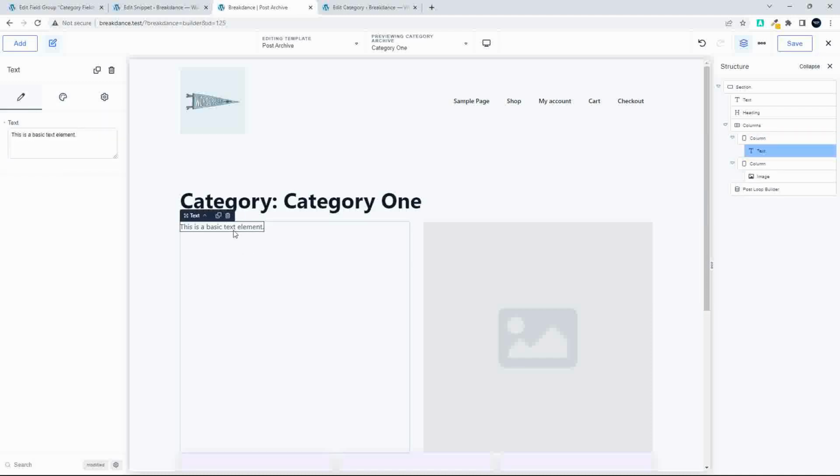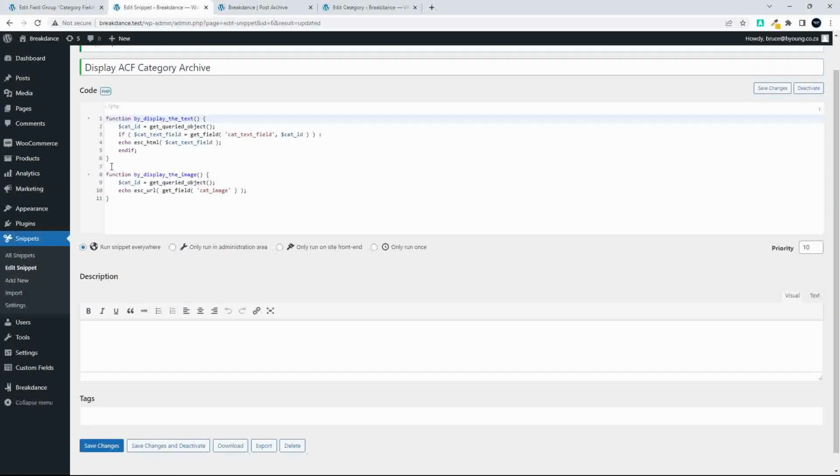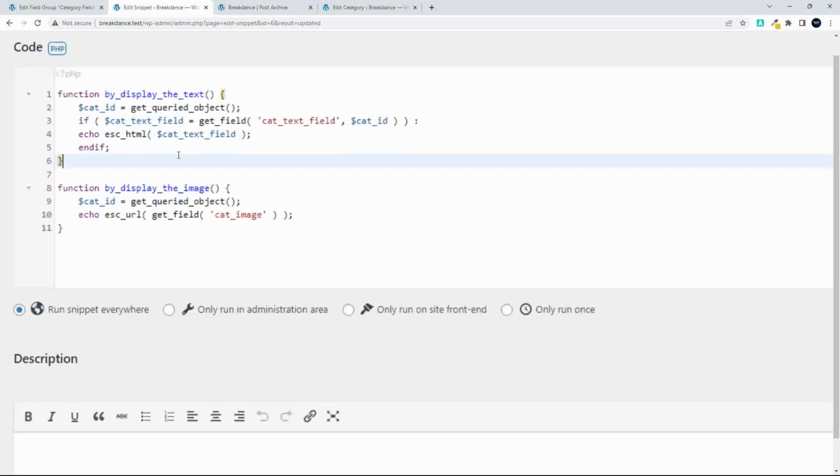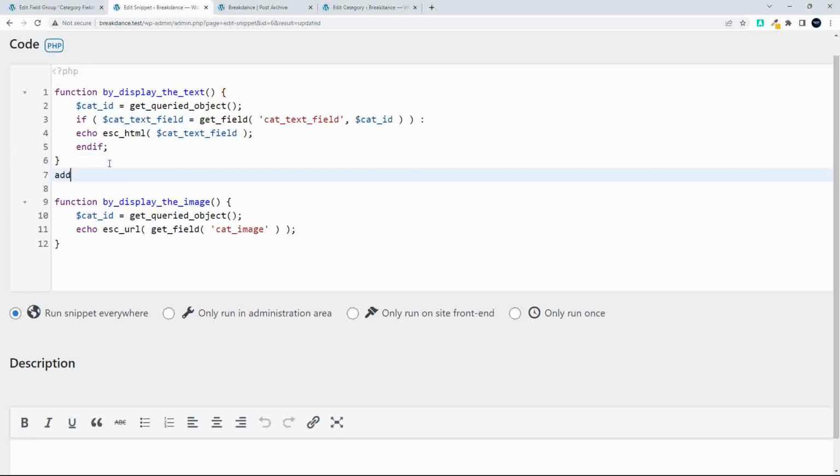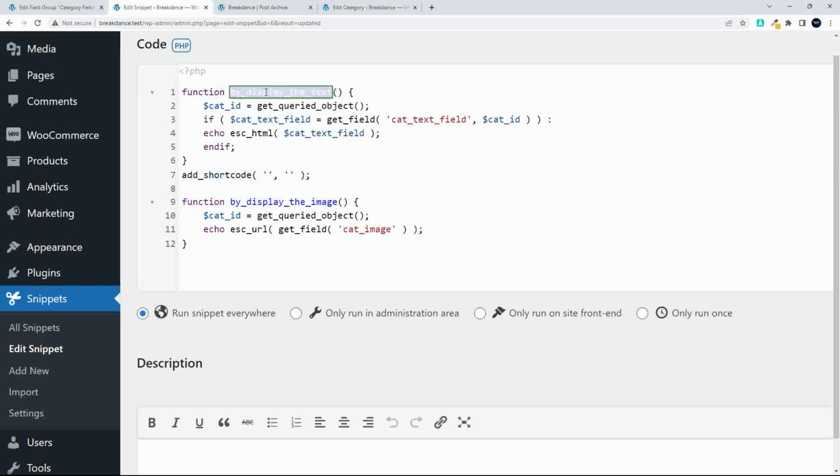So in order to then access that dynamic information, what we're going to do is we're simply going to use a shortcode. And the reason we're going to go with using a shortcode here is it's just the easiest way to access that information then. So we'll add underscore shortcode. And now to add a shortcode, there are two components. So we have the shortcode name followed by the name of the function that we would like to reference to get the data. So for the shortcode name, to make it easy to reference, I'm just going to add the word content to the end. So when I use this shortcode in my content, I know that that is the function name if I want to make some adjustments. And we're going to do the same here, add underscore shortcode.